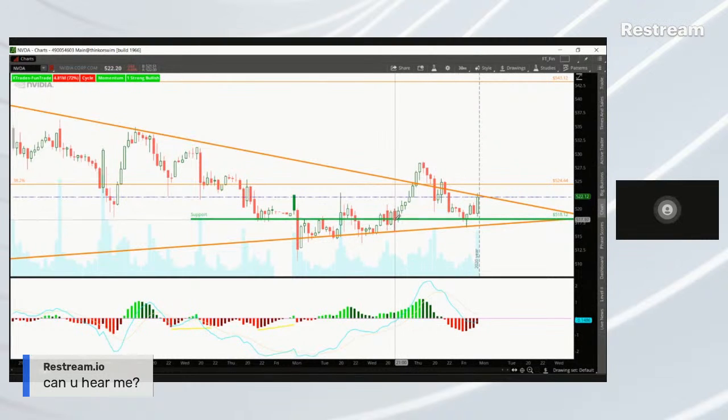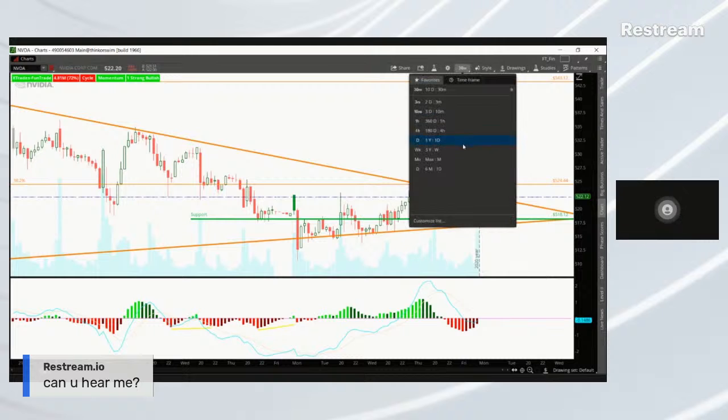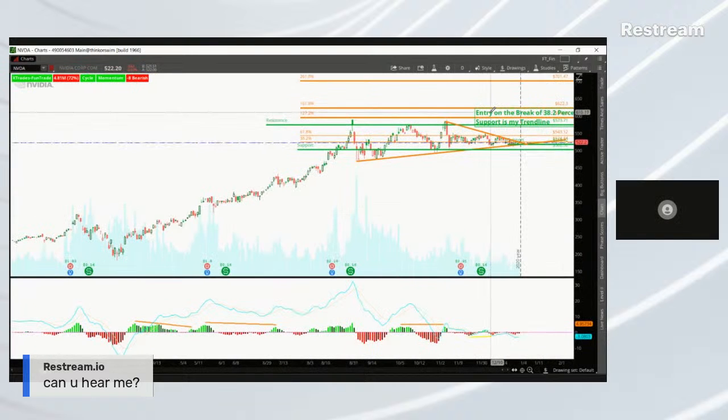See, I'm just taking the body. You don't really have to go with a wick. A wick is always price action where people tend to buy and sell a lot, so just take the body here. I'm taking the body here, and I see a lot of very good support here as well. So I'm taking this as my support. When I'm trying to get an entry, that is what I will do. Let me just activate this and get it here.